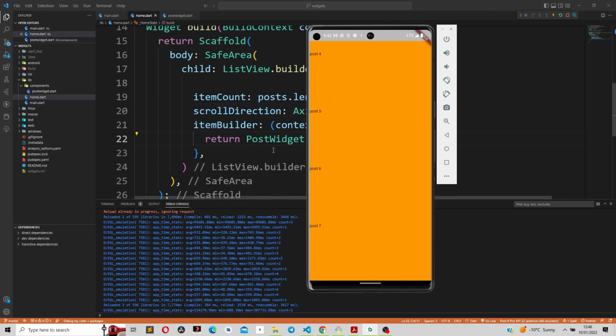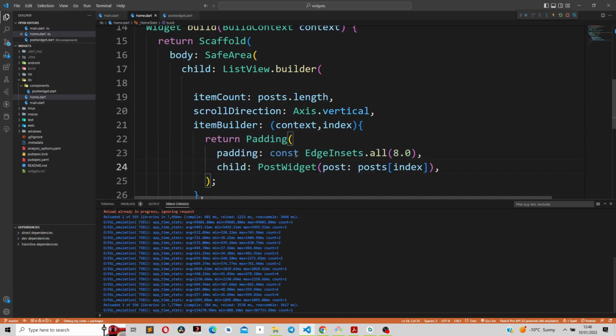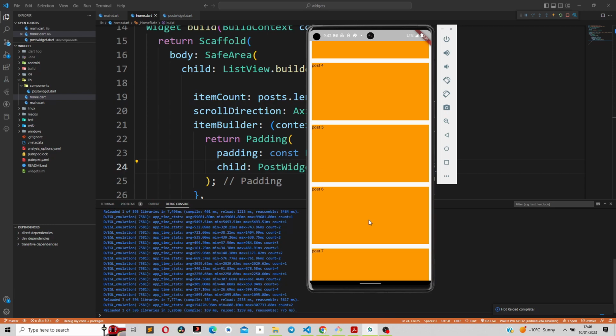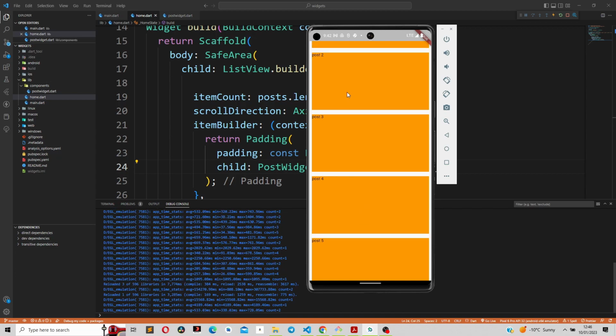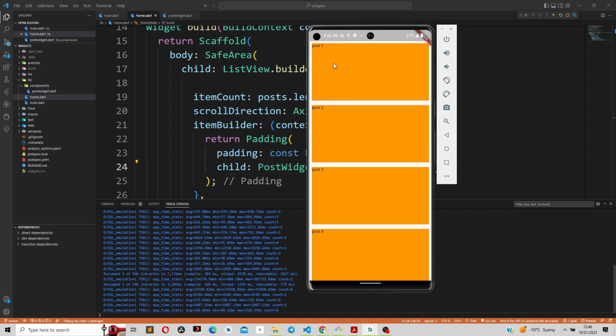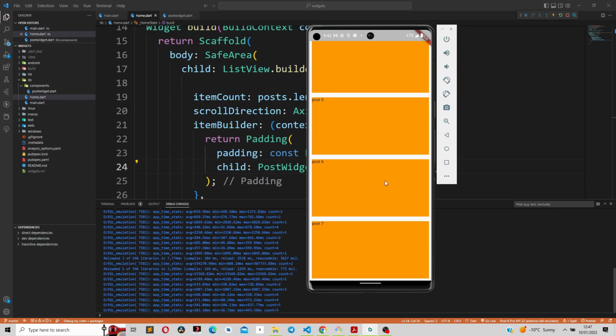So if we reload our application, okay, so now what we just need to do here is, let's just give our post widget a padding. As you can see now, we now have our posts here. We have post 1, post 2, post 3, post 5, post 6, post 7.